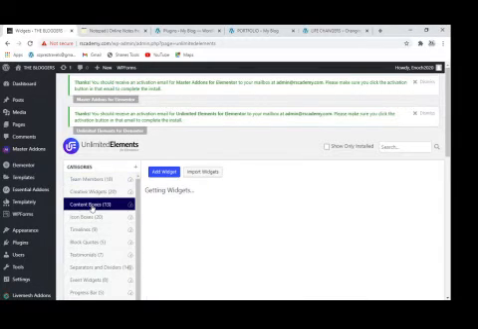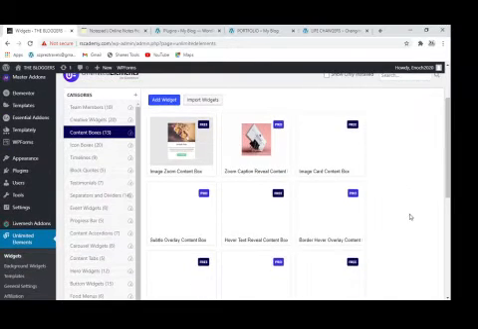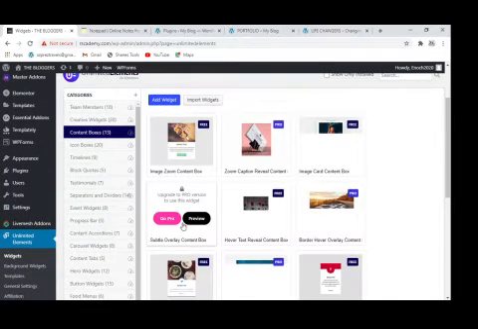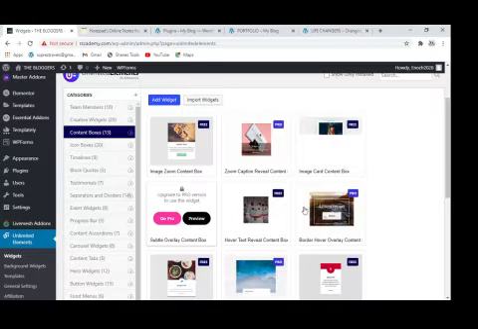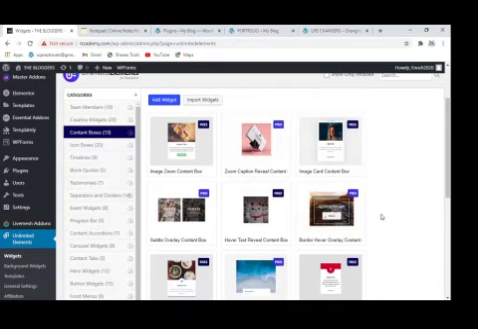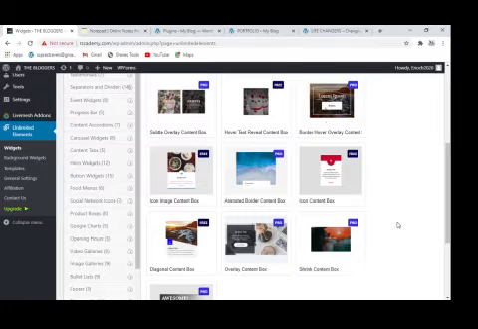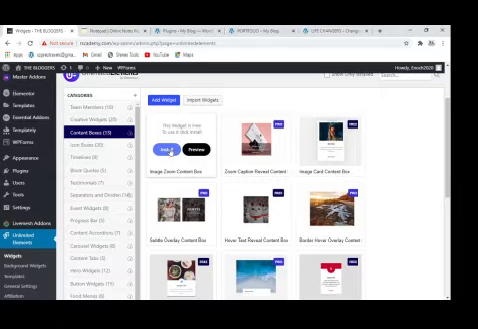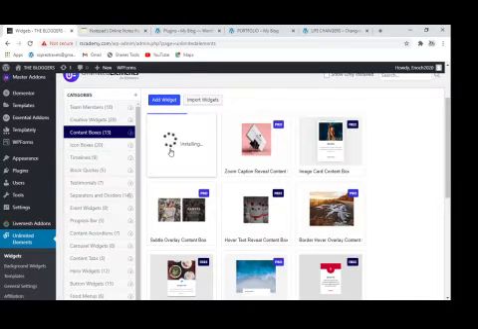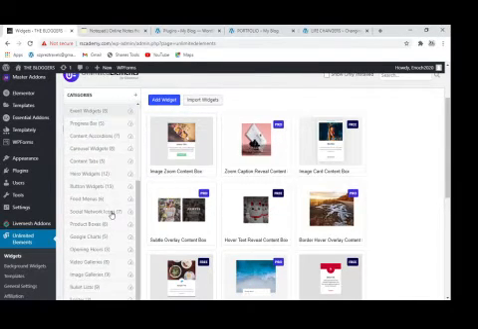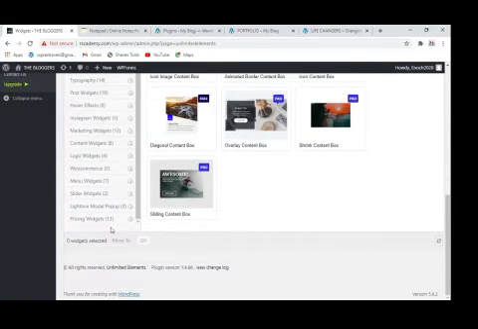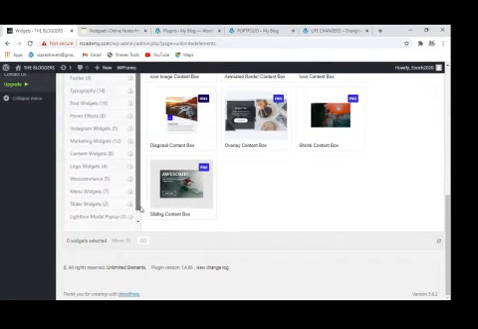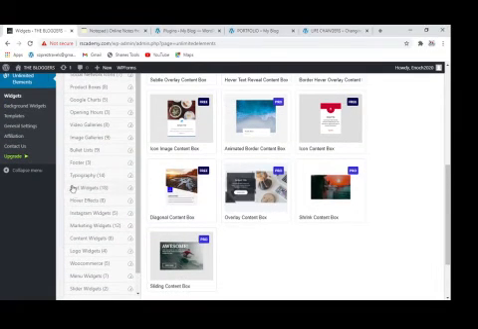Content box, let's begin to check which one we need. Content box, we can still use this in case you want to create a feature image, a feature post, like trending posts. You can use content box to create those feature posts. Then you install. So anyone you want to use here, you install. But presently I've installed the one I need, which is the content box.